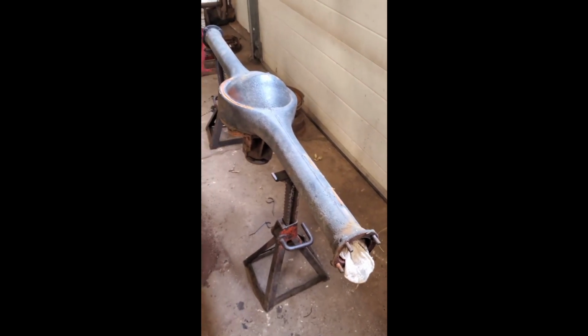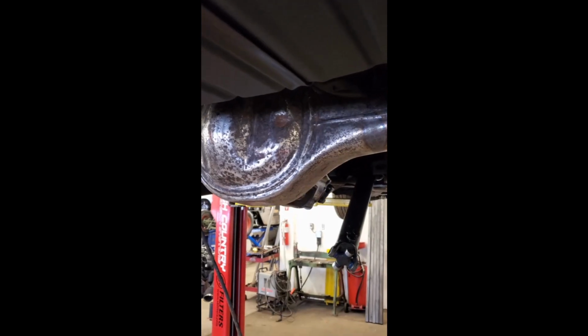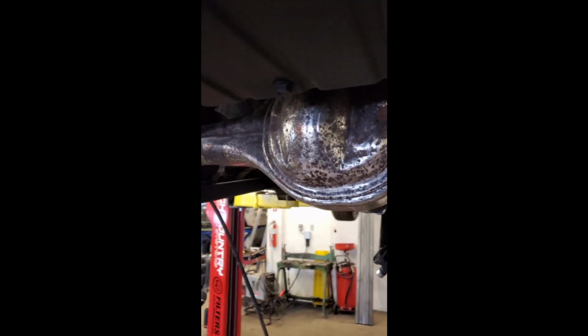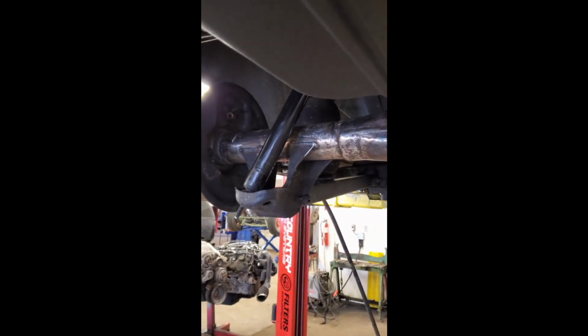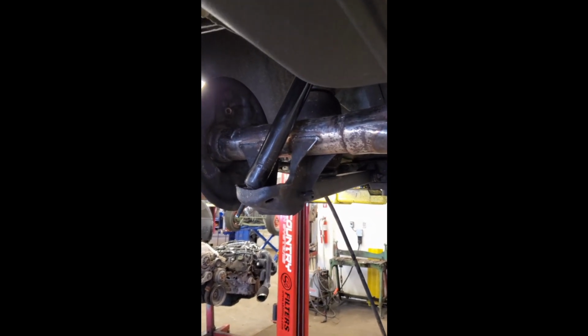So that's what came out. This is what's in it now. She's been sitting outside for a while, that's why it's all pitted up, but it's in there. I had a local machine shop cut it and narrow it and put my brackets on because I didn't want to deal with any of that crap.